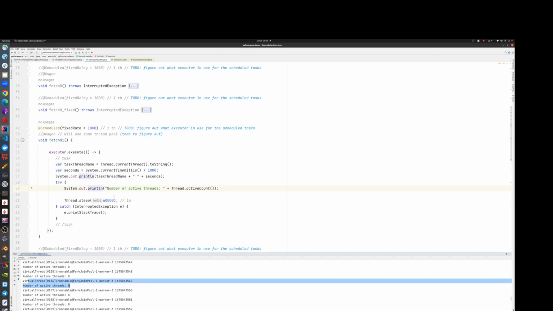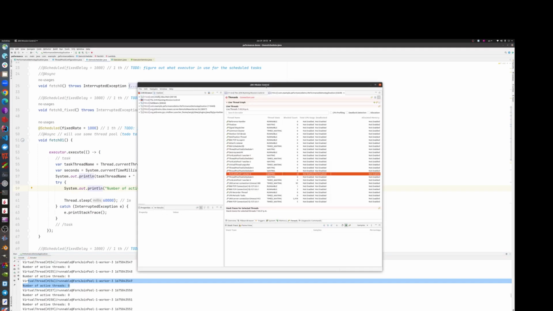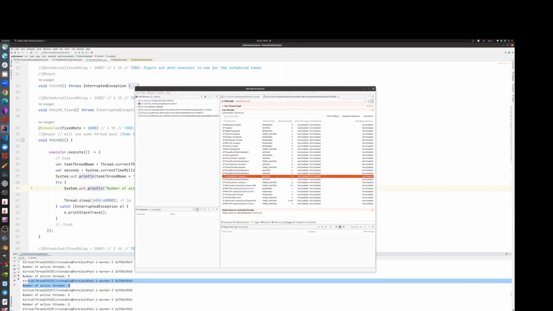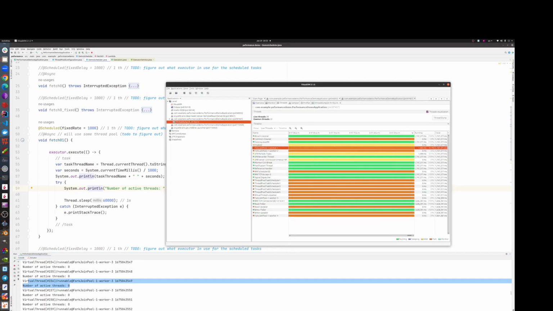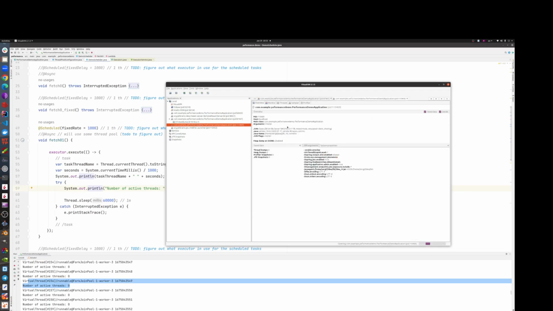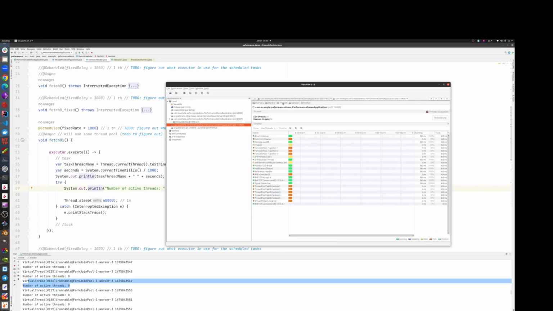Okay. Another part of what I want to show you is how to monitor all this. Usually people monitor applications and threads using JDK Mission Control from Oracle. I prefer something different. I prefer VisualVM, a classical approach, let's say. So let's click on this and we go to threads. And then we can see these workers, basically 3 of them, that are handling our virtual threads.